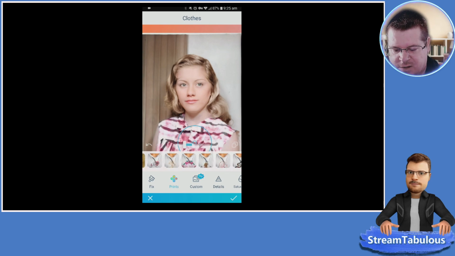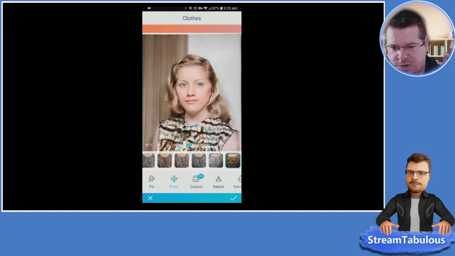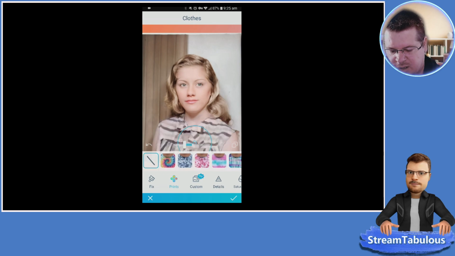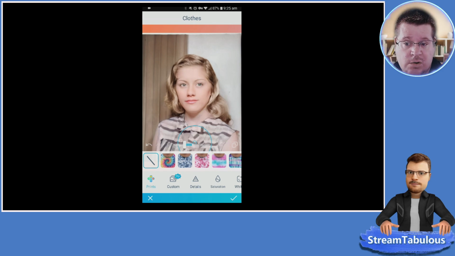You've got all these funky little prints you can play with. I've shown that before. You can go through and import different things and change the clothing or whatever you want, which is pretty cool. I like it. In this case, we're not going to do that. Later on, in a different tutorial, I'll show how to do composites, where you can download clothing off of Google Images and then composite that on.